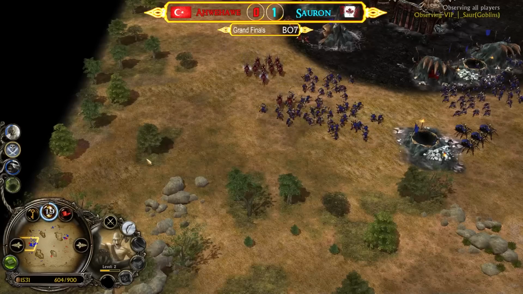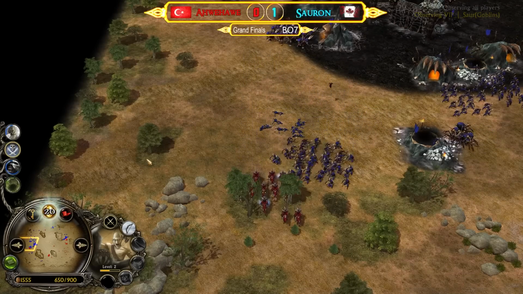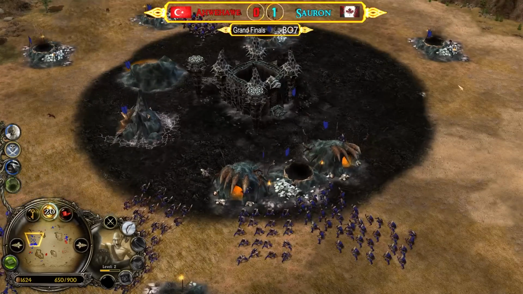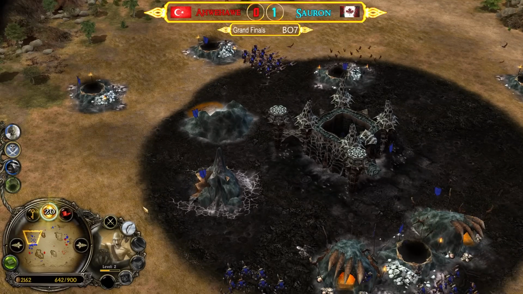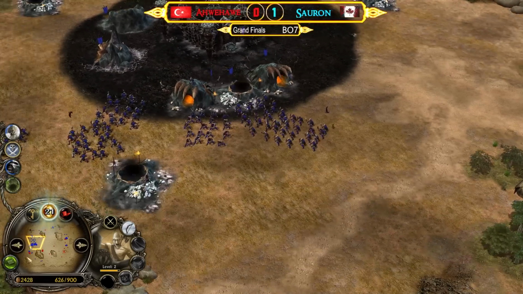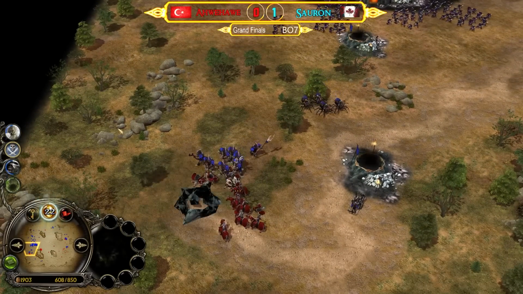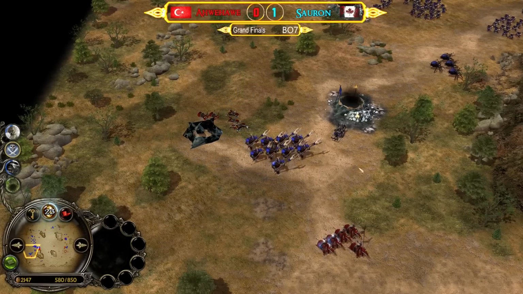Lots of macro stuff is happening. I mean, Westworld is a gigantic map, right, with 2 big side lanes, and I think that's one of the reasons why those games are going for a long time. And normally, as you guys know, the average game duration in Rise of the Witch King, in my opinion, is around 15 minutes. But here, those 2 games actually lasted way longer.